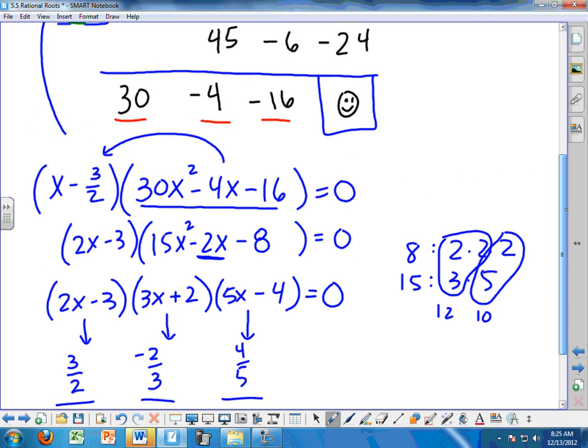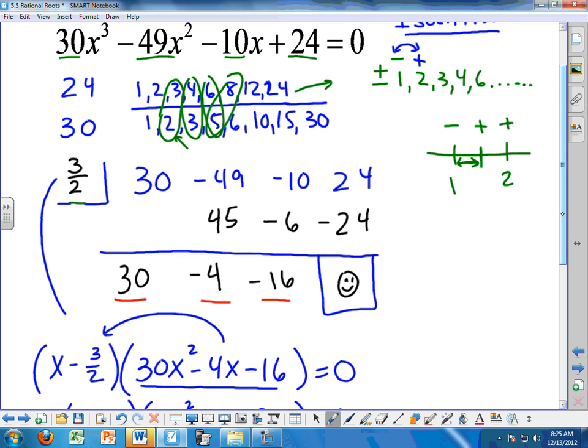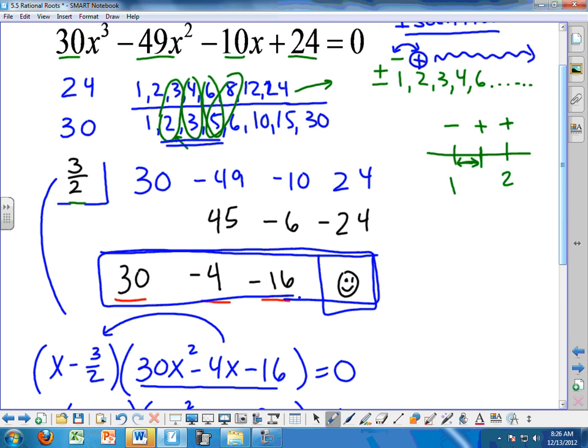Now, in the previous example, I want to point one other thing out here. You might think, well, what if there was a bigger number that worked? Well, I want to show that when we found this positive, keep in mind that originally, when you find something that has a positive answer, look along this bottom line right here. And if all the numbers are positive, then none of these values are going to work. So I think you're going to find that in this problem that was also the case. But what we ended up avoiding was having to deal with all the other possibilities there. And that's the trickiest part.